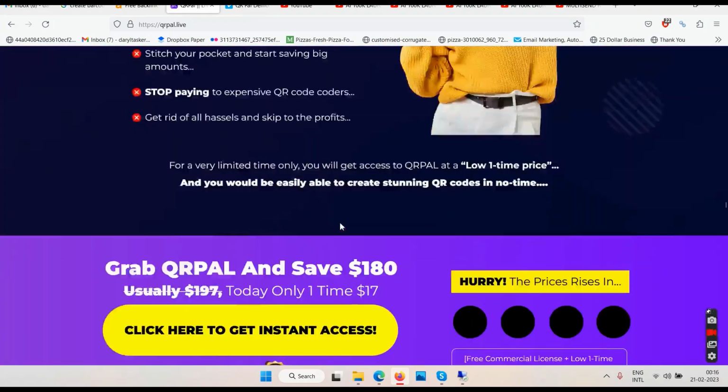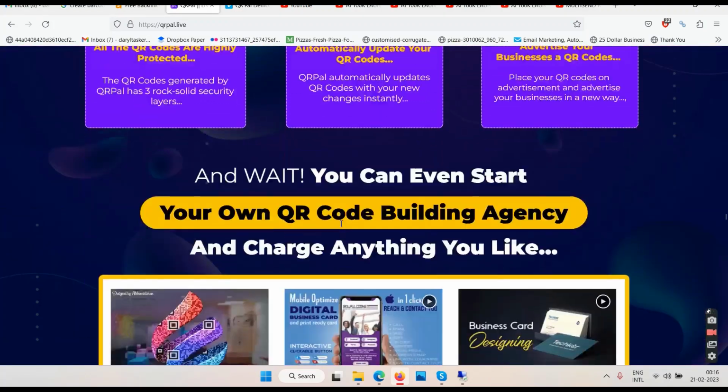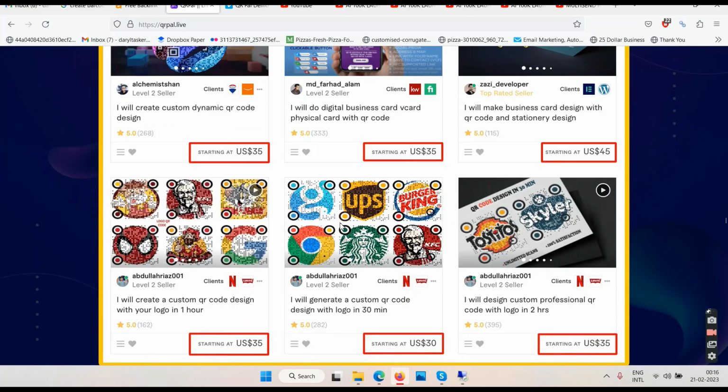We have seen the demo video already. I like yellow. How many times I tell you? Okay, so these are the freelancers who make money by generating QR codes. It's not that cheap, it's not that costly service which you can sell. So you can start somewhere from $20, charge $30-40, that's max.